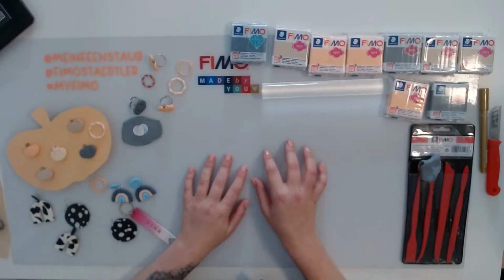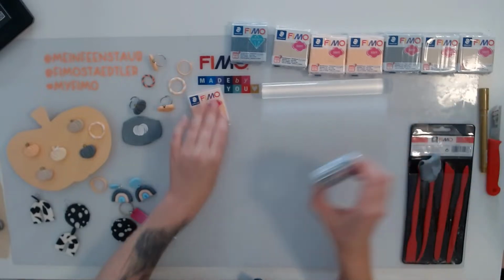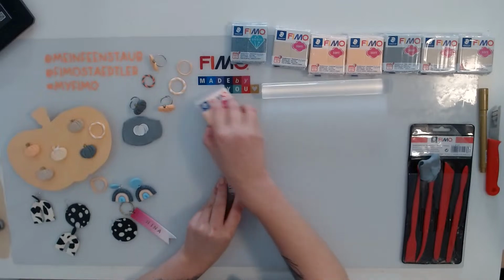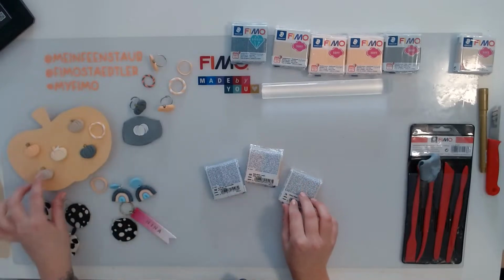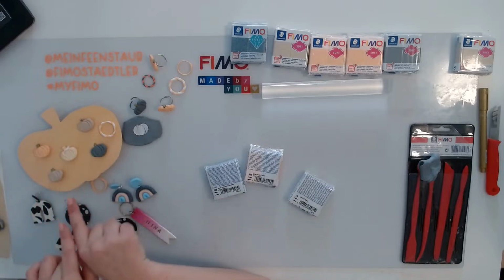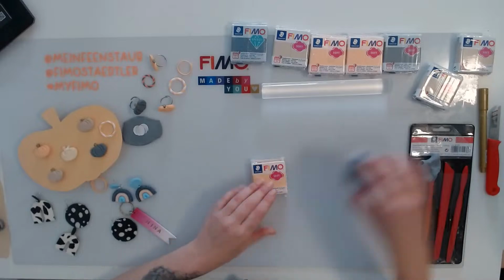Okay. Now we are going to start. Please type in the chat which color you will use. My suggestions are stormy gray, peach, and Sahara. You see the examples here. Here I use those colors and they are super, super nice and I really like them for the pumpkins.